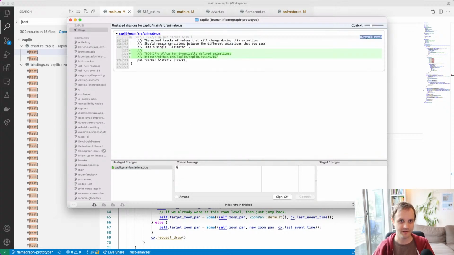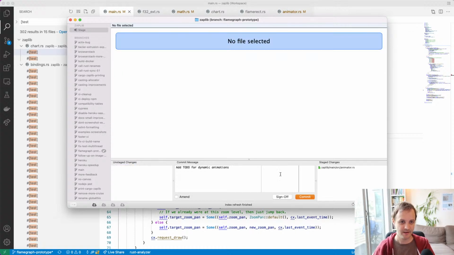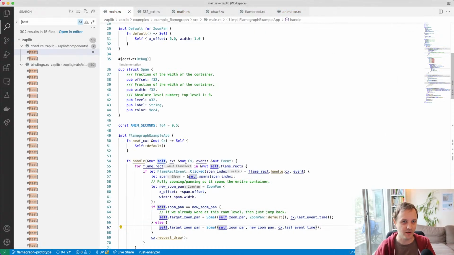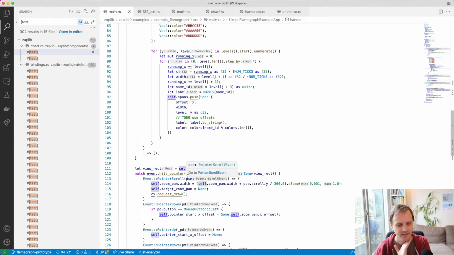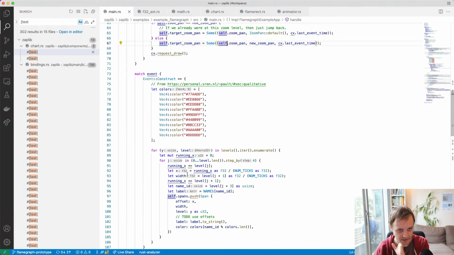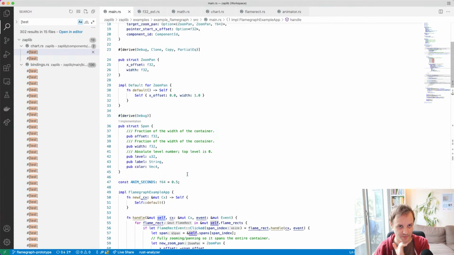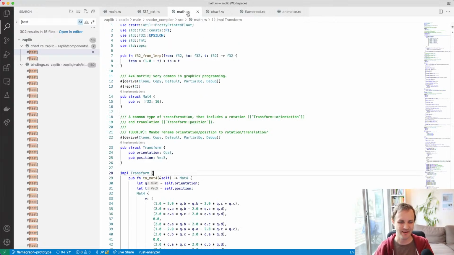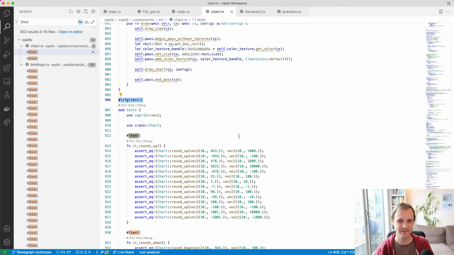And then to-do for dynamic animations. Okay, so those were some of the things I wanted to follow up on from yesterday. Did we run into anything else yesterday? I think this was it. Yeah, maybe next time I should keep a list of things to follow up on.